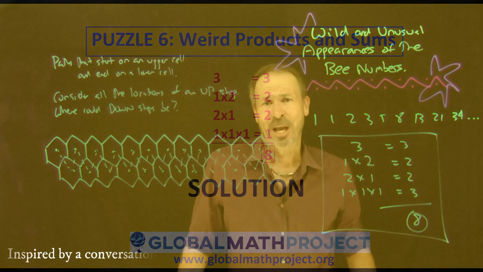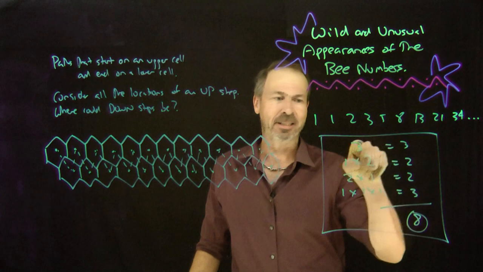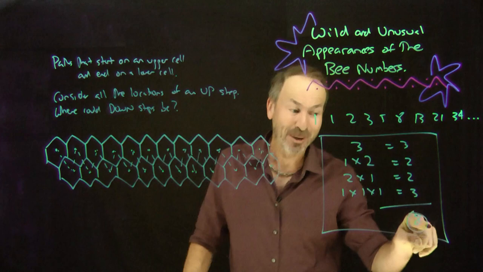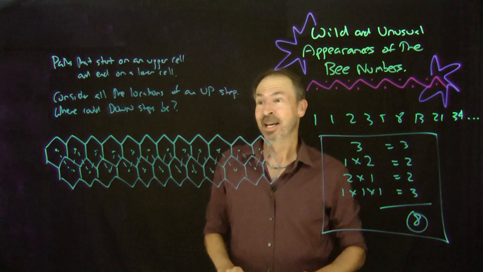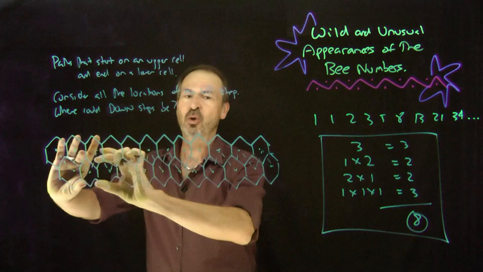Okay, puzzle number six, and things are getting weird now. Remember, we did all the ways to take a decomposition of a number, but we actually multiplied everything together, got all these products, added them up, and we got another B number. Crazy. Again, it's path counting. All right, so I'm going to focus on the number 12 in this example. I did 12 cells on top, 12 cells on the bottom, and I'll actually talk about paths. A path that starts on the top cell and ends on a bottom cell.